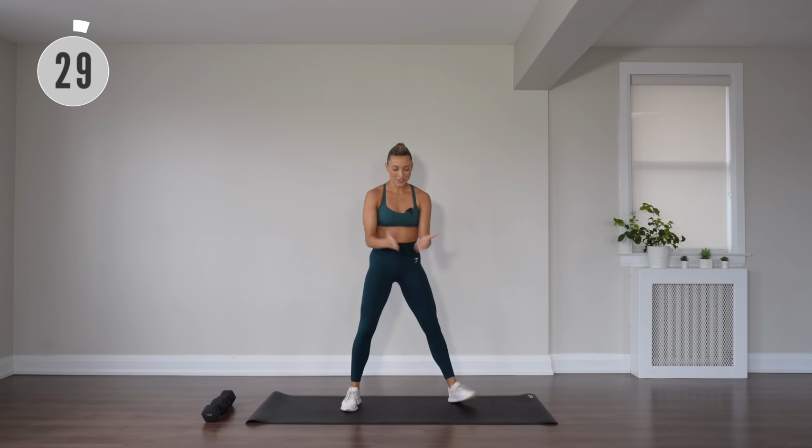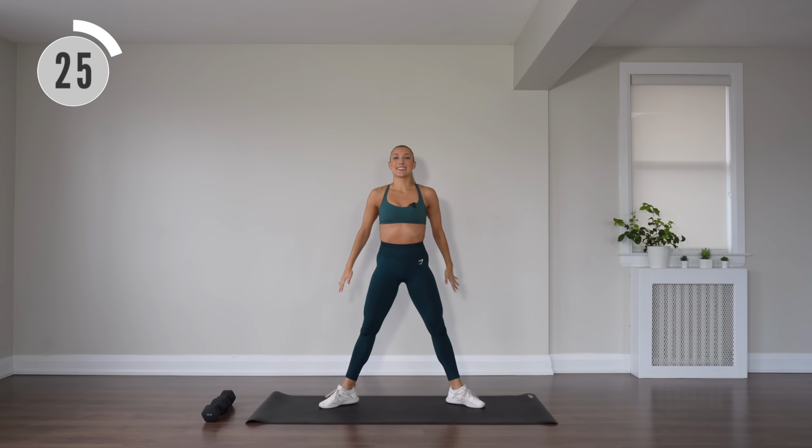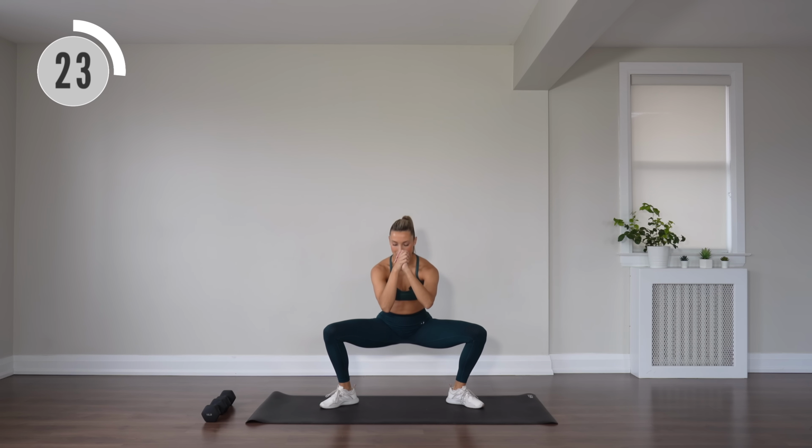Step those feet wide, turning out from the hips, bend through the knees, and extend. Nice and slow, pushing those knees back.